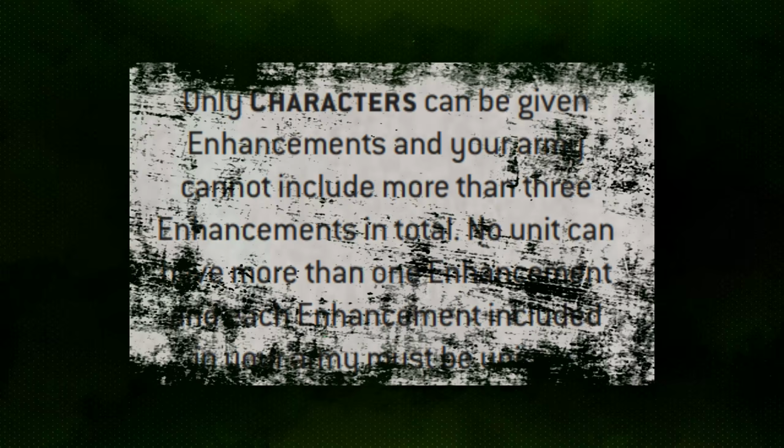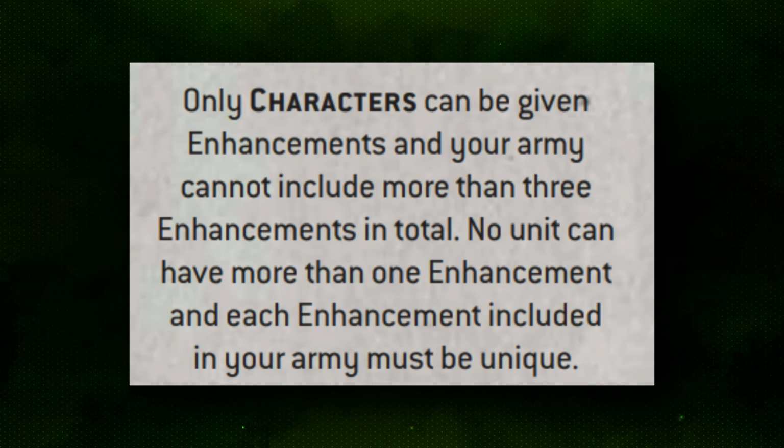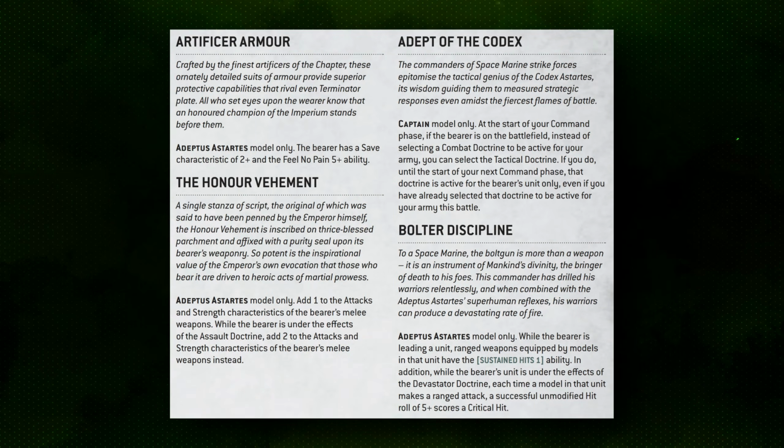Next up, I said if you had points left over, there would be a way to spend them, and that is by selecting enhancements. Once you've added all the units you want to your army, if you have additional points, you can spend them on up to 3 enhancements, and these are granted by your detachment. So you'll find specific rules for each of the enhancements and the specific character types that can equip them in your detachment rules.